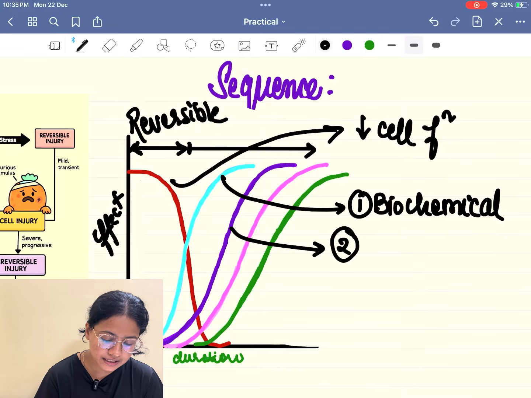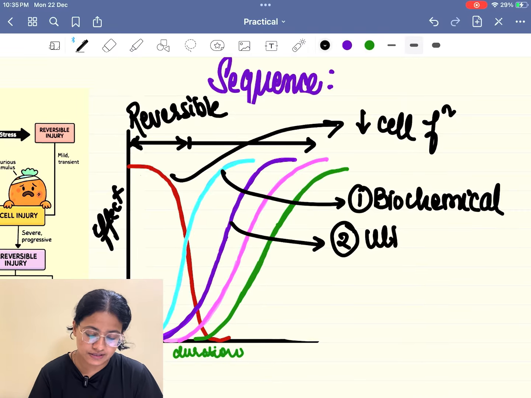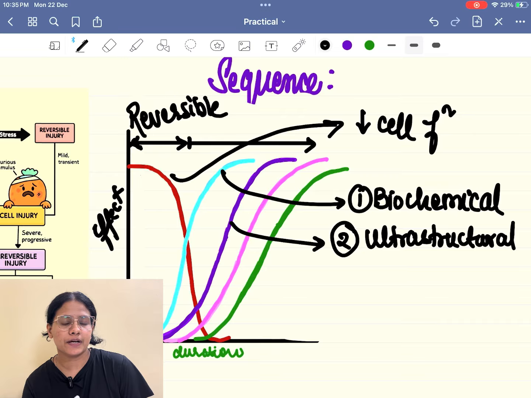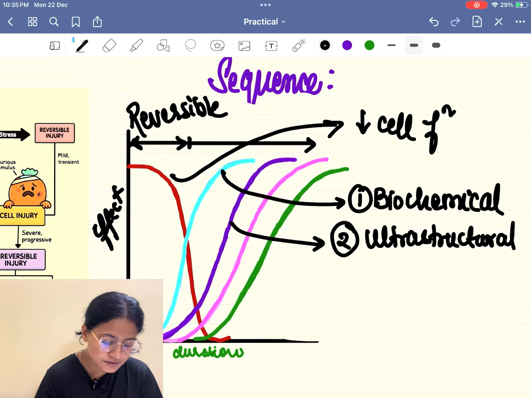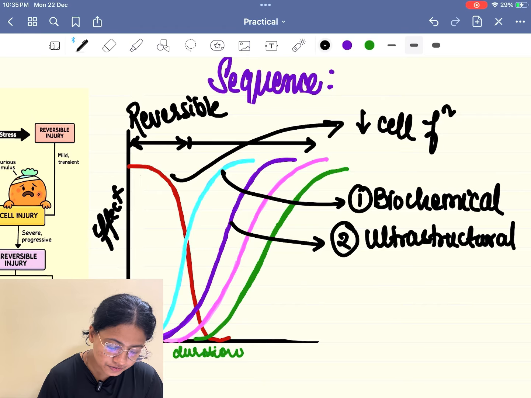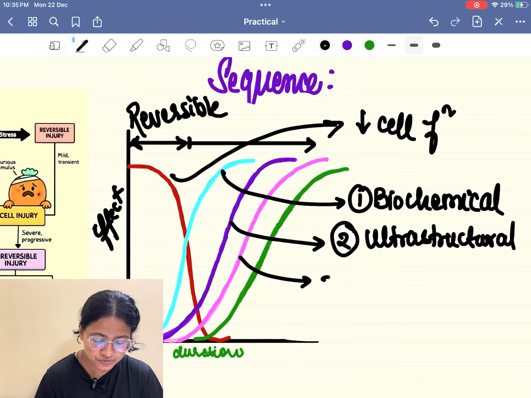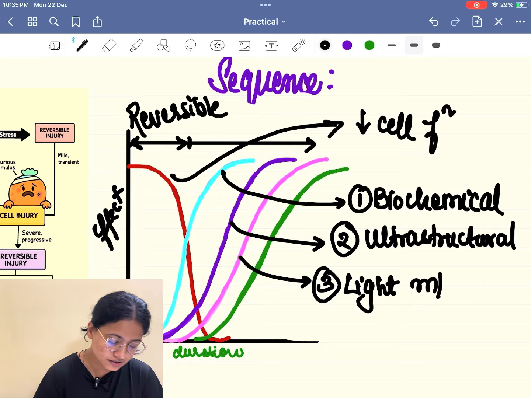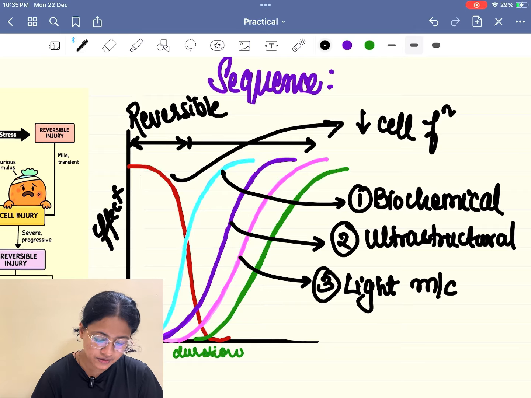So, what do you mean by ultrastructure? Though subcellular levels में changes होंगे. Ultrastructural changes usually you see in electron microscopy, not in light microscopy, which you see in your pathology labs. Then you have light microscopy, which you usually see routinely in path labs and also in your classes. And next, finally, you can see it grossly.